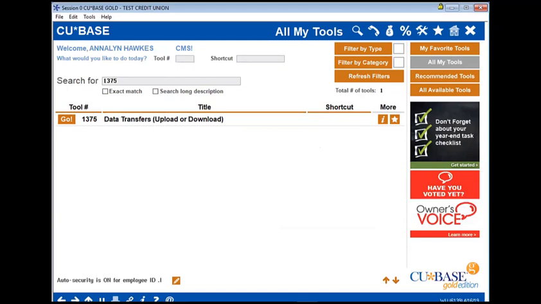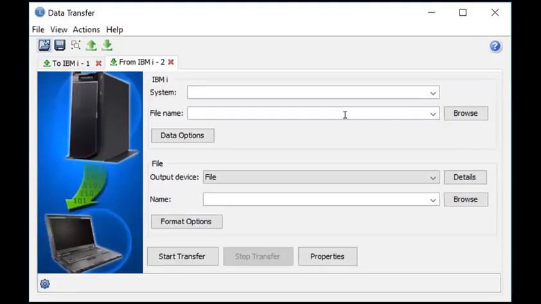This launches that external software that looks visually very different from CUBase. So let's look at that really quickly. We have a tab for both uploading and downloading. And if you are going to have a data warehouse, then one of the features that you will not have yet used to date, but will use often with the data warehouse, is this little feature in the icon bar for creating an IBM i database file.